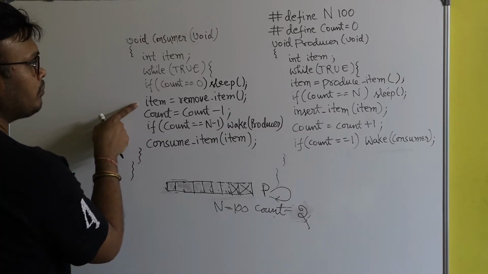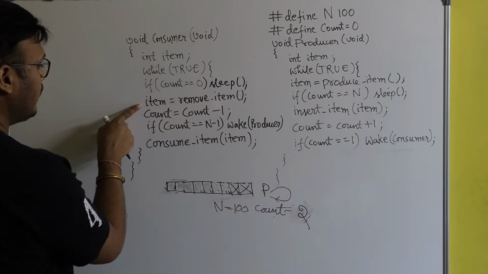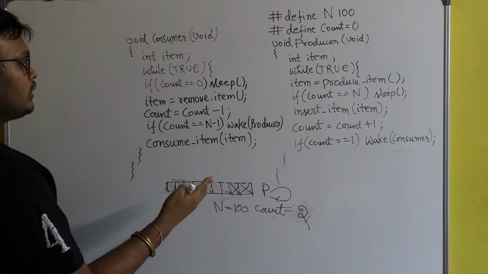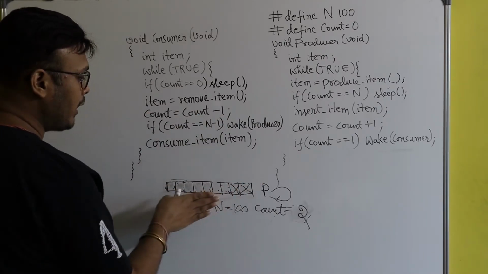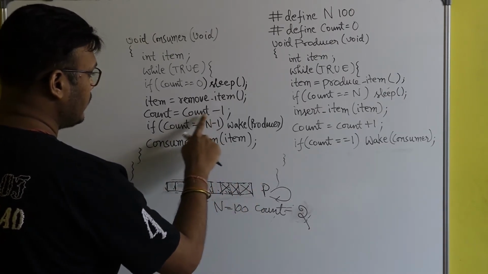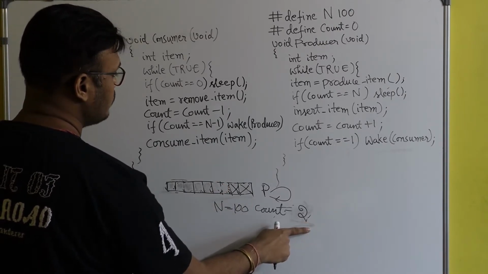So that's what is happening here. You see, if count is equal to remove item, after I have written count is equal to count minus 1. Because how will the consumer remove the item? By consuming it, by decrementing it. Initially the count was 3. So now after that 3 minus 1 is equal to 2. So this time the count is 2.